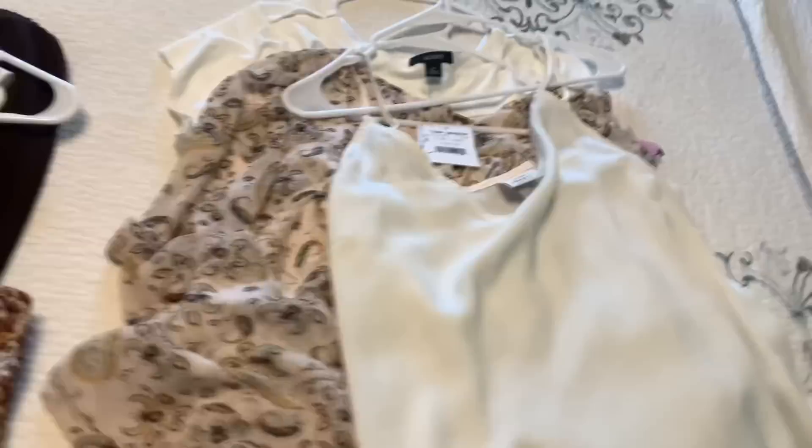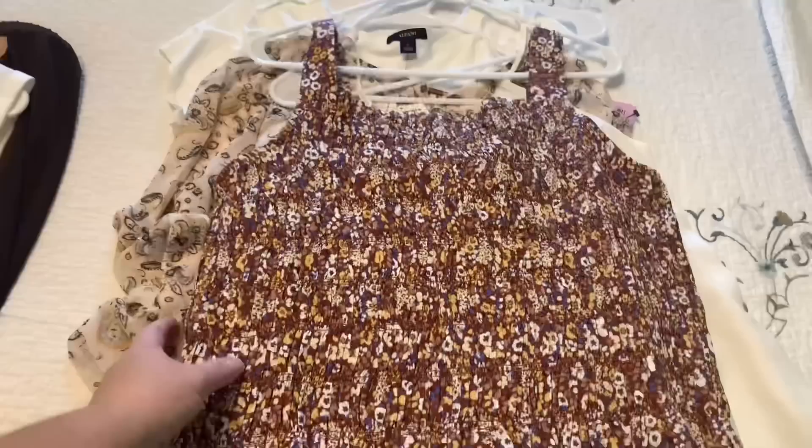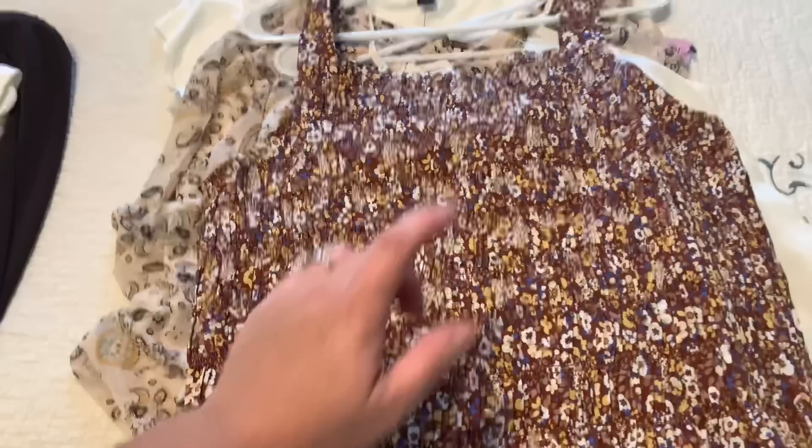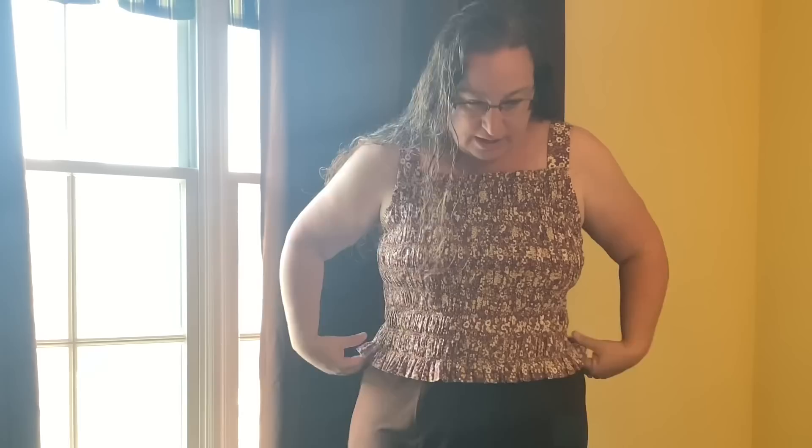I got this one from Everlane to go with the brown skirt — this is sort of a stretch for me. It's pretty low back, really out of my style zone. I made that purchase deliberately because I am trying to wear clothes that fit, not clothes that cover. This is what I wear under the skirts that I have; I get mine from Target, they're Jockey brand. It's very comfortable. It's pretty loose up here — I probably could have done with a large instead of an extra large. I like how it lays on top of the skirt. This is just the cami tank that I bought to wear underneath the Free People blouse. I kind of like it just like this.